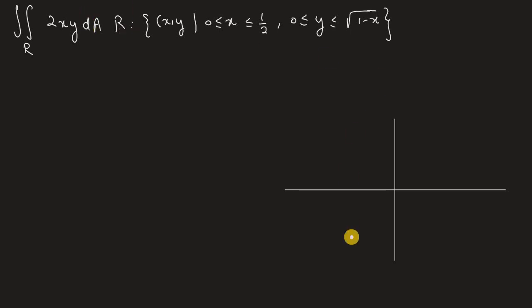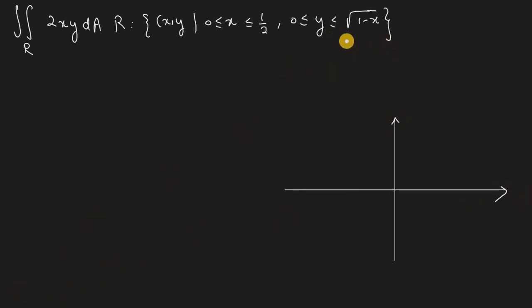So in here we have a region. Here we need to find the area under the region, and the region is given by the constants over here. But here we have an equation over here. So like I said before, if you have an equation, you'll need to check whether you're going to integrate with respect to dy first or dx first. So this is what we're going to do, and for that you'll always need to draw the region.